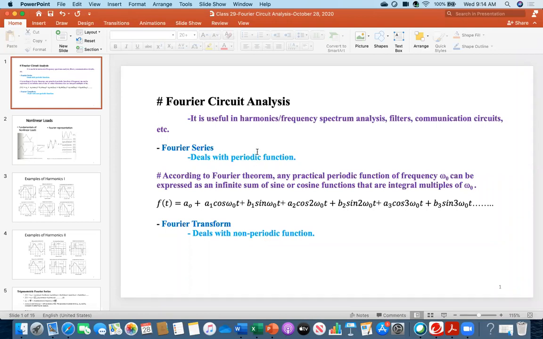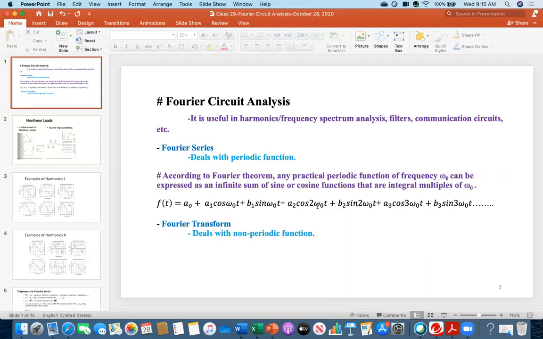Now, periodic or non-periodic, whatever it is, if it does not look like sinusoidal, if there is some oscillation or noise, then it is appropriate to apply that Fourier technique to find out what the desired signal is. Same thing, as I mentioned, in the filter circuit, whatever the filter, high pass, low pass, band stop, or other active filters, there can be some noise or oscillation, higher order frequency. You have to find out those things, then you can properly apply. That is the meaning or significance of this Fourier circuit analysis technique.